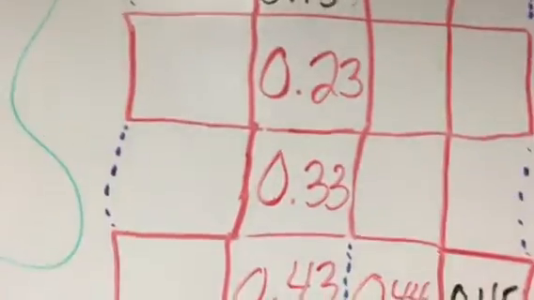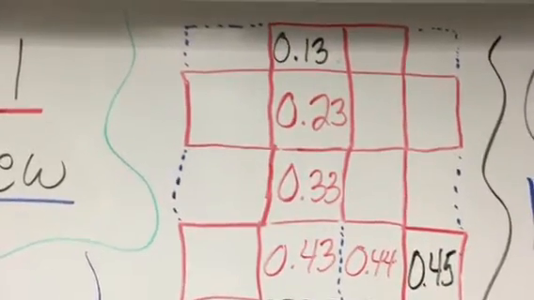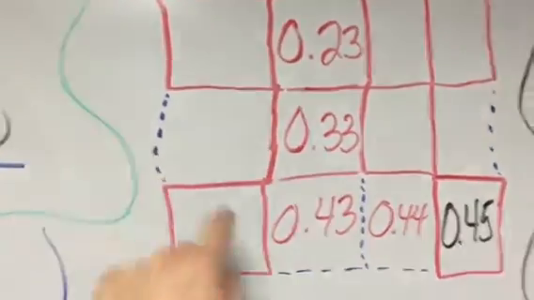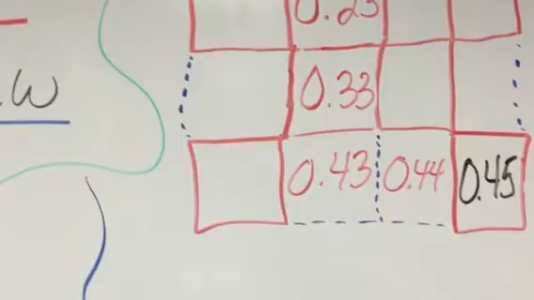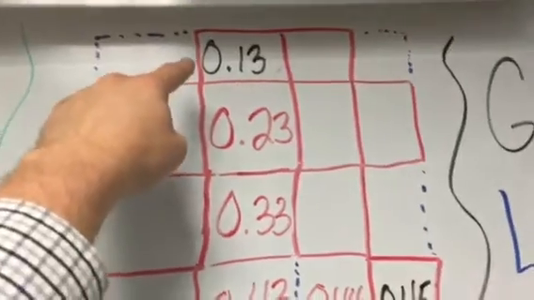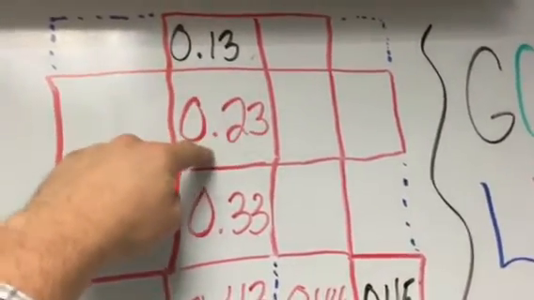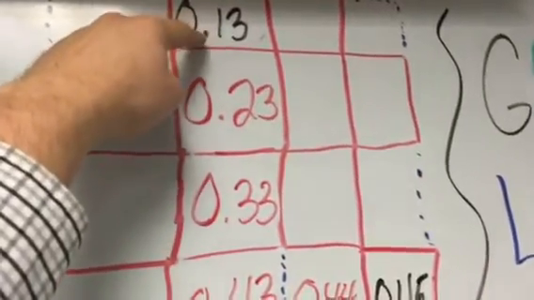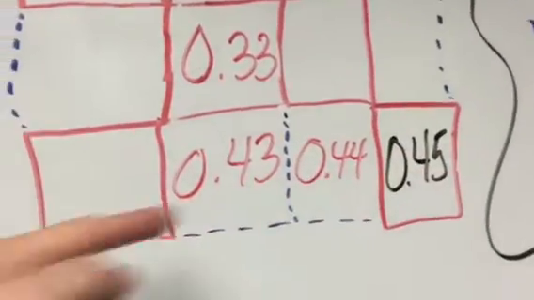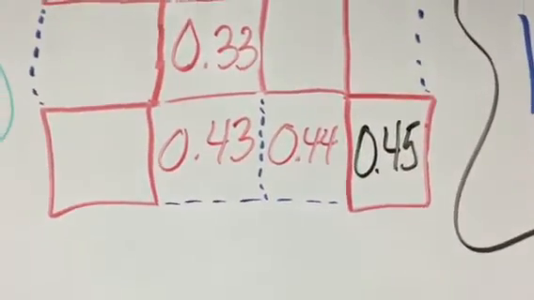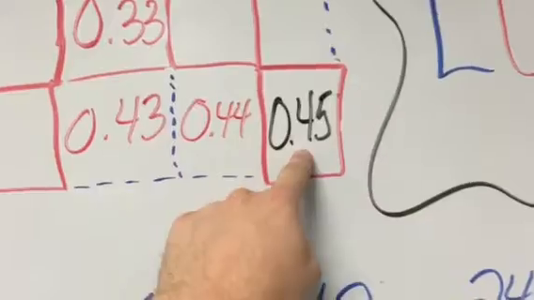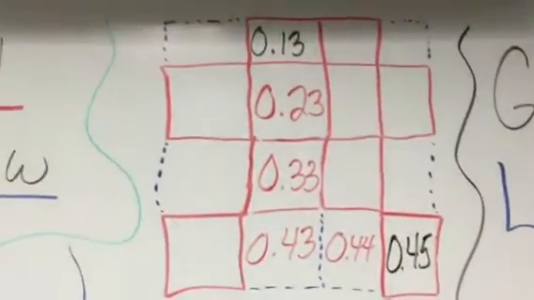And let's go up to this section here. Ooh, remember this? We have to identify the pattern. In blue, I went and highlighted or made dotted lines to show a full square. Remember, you don't have to fill in those, but sometimes it helps to find the missing numbers. So I have 0.13. Remember the pattern? As it goes down, it increases by 1/10. So 0.13, 0.23, 0.33, 0.43. And then going horizontally, or this way, it increases by 1/100th. So 0.43, 0.44, and 0.45. And why don't you pause the video and take a second to fill in the rest of the squares.